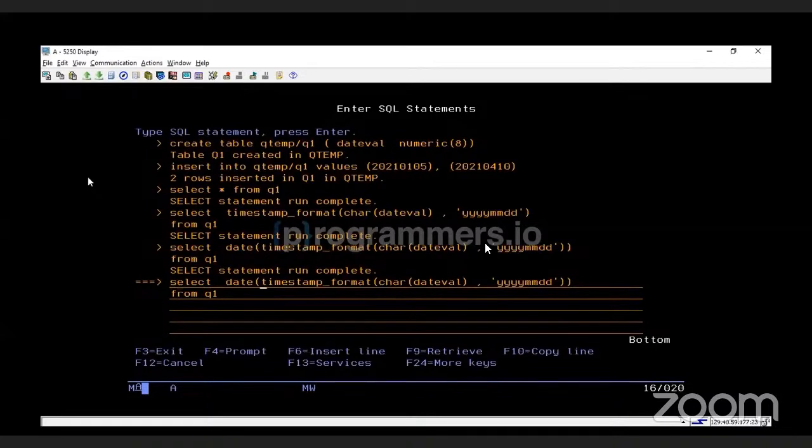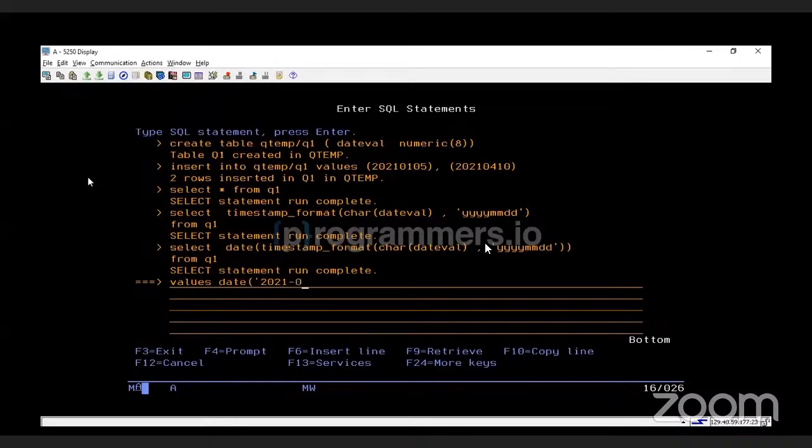Otherwise, the format normally used to convert any numeric or character type into a date format is that you'll have to provide a date function, and within that the value passed should be in character, 2021 let's say, and then a hyphen symbol.